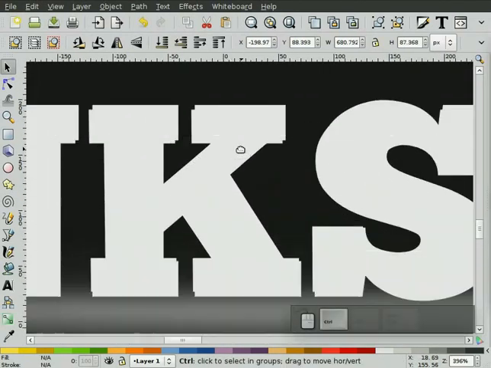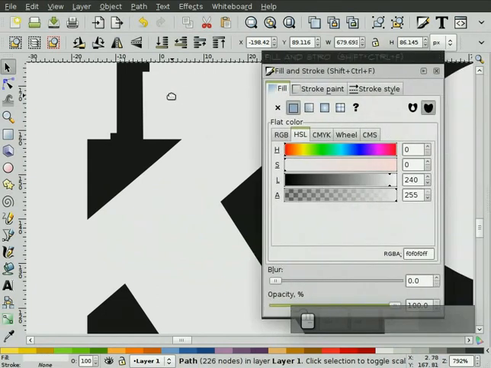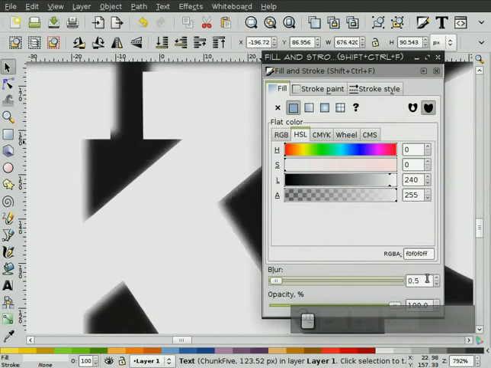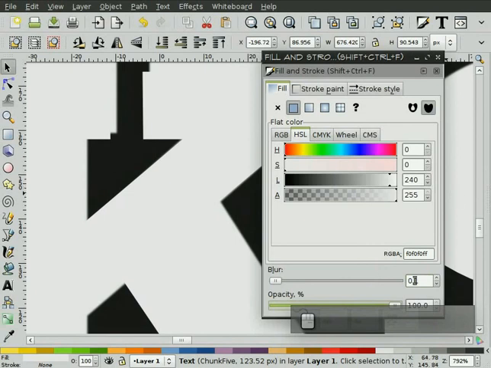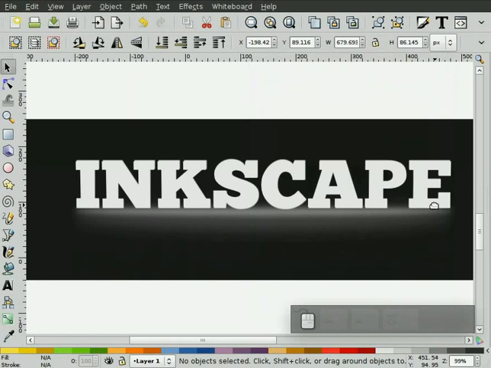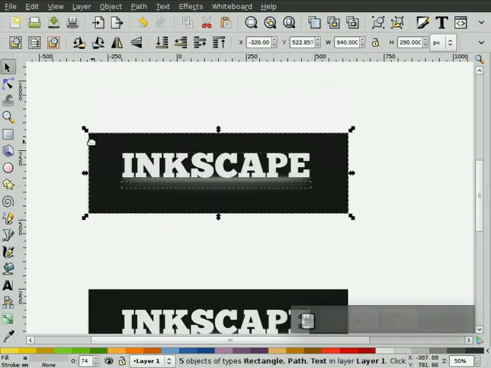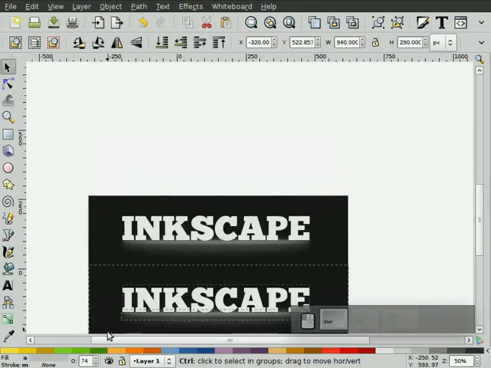See, I've lost my blur for some reason there. There's the sharp one. There's the one behind. We'll kick up the blur a little bit. Back down. So let's say 0.1. Maybe 0.3 again. Zoom out. Now it's probably even too subtle to tell, but what we've done is skew this text out a little bit at the sides, which may give you more of a pseudo 3D type of look. Okay, we'll leave that alone for now. That's one. It probably didn't come off so well in the screencast resolution, but we're showing it anyway.